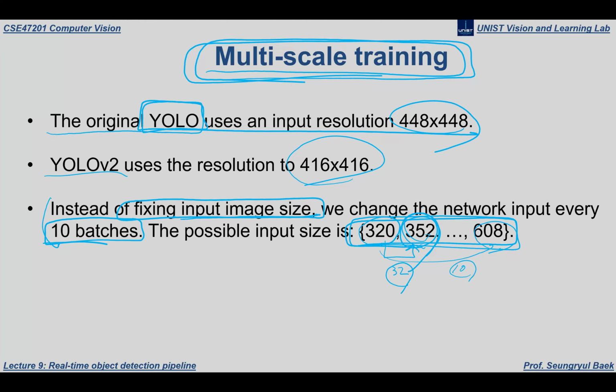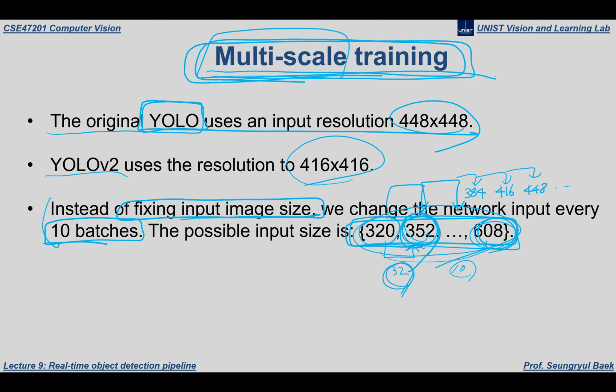So they change the dimensions by 32 each time, next this, next this, until it reaches the largest size, resizing the input to different scales and training the network. By doing this multi-scale training, they can improve their performance.